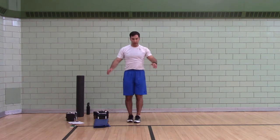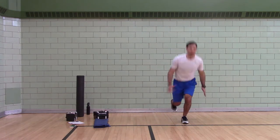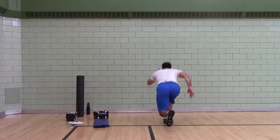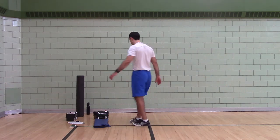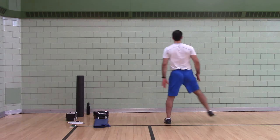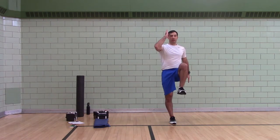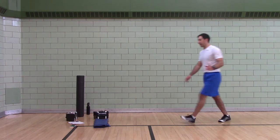Hurdle hops. This is level one. Stand tall, squat switch. Stand explosively. Step to the side. Okay, other leg. Step to the side. Step to the side. Step to the side. Now we come back. Other leg. Step to the side. Step to the side. Step to the side. Come back inside. Step to the side. Okay, we'll call that level 1A.